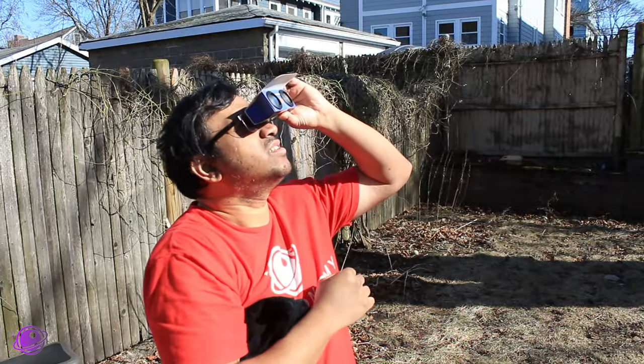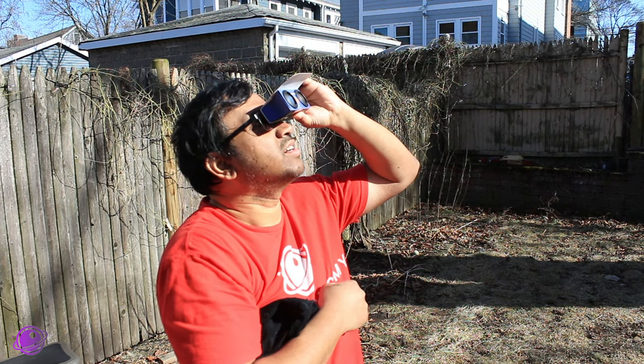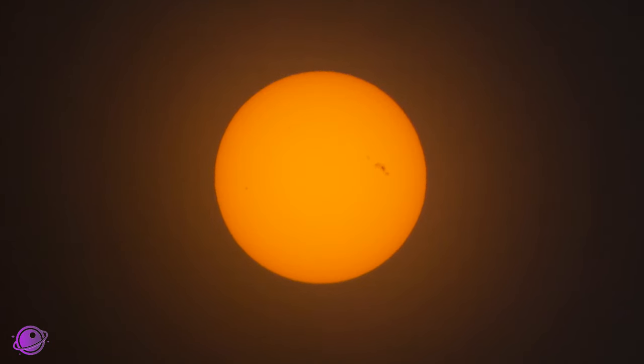Because of how these were set up, I could not take a picture through my camera — no matter how I held or attached it, it just wouldn't work. These aren't really meant to be used with phones or cameras. Since these are pretty much the same as the Celestron Eclipse Smart glasses, let's pretend this is the sun I saw with my eclipse glasses, and this is what I saw with the 2x power viewer, just zoomed in twice. It's not cheating because, you know, same thing.